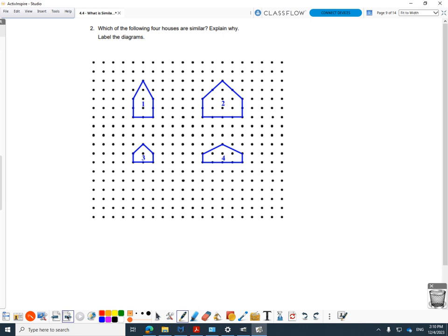Yeah. I have thought about it. I've looked at it carefully. I've decided that I've figured out which ones are similar and which ones aren't similar. Is it easy? If it's easy, then we're in great shape. Then we've done half our job today of figuring out what the heck is similar.